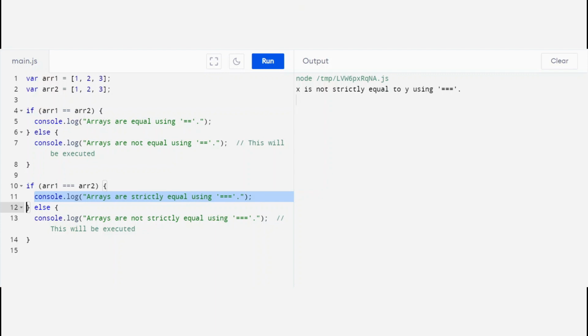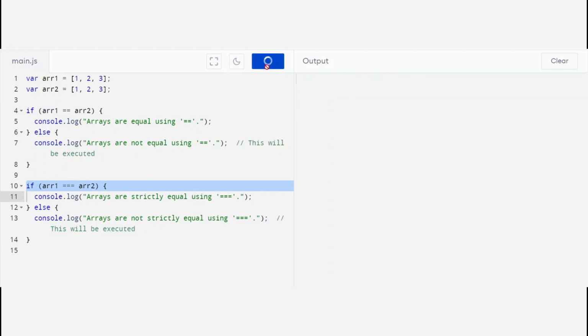Now, surprisingly, you cannot compare arrays with double equals or triple equals. If I run this, it says arrays are not equal using double equals and not strictly equal using triple equals. Why is it so? Because JavaScript considers the two arrays as different objects, even if their contents are the same. I hope you got this point.